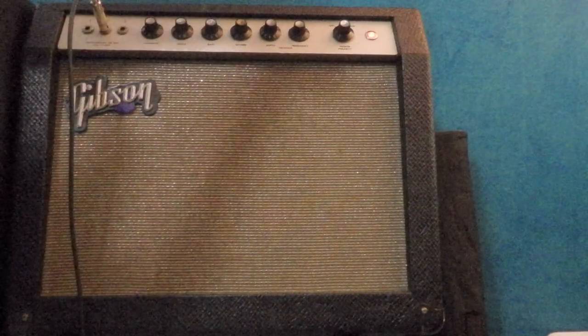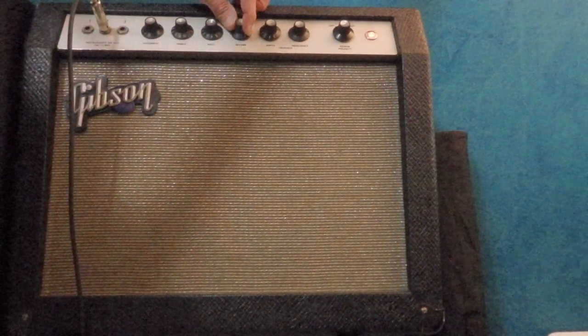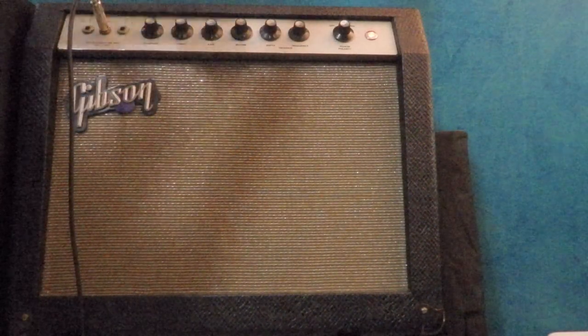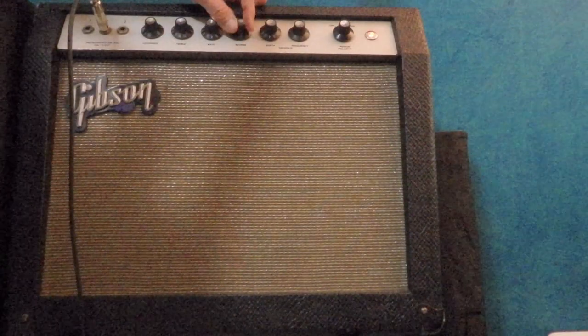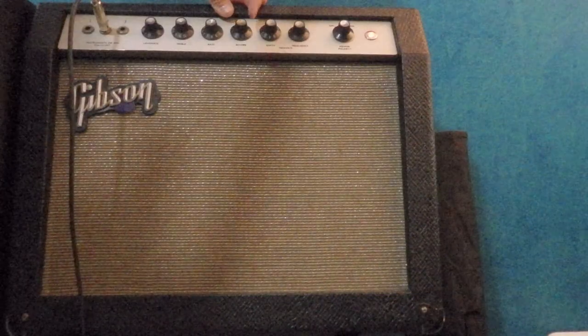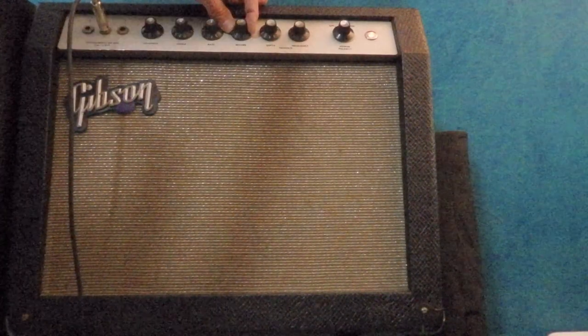A little bit. You can hear the reverb can go into outer space pretty quickly, which I don't prefer. I'd rather be down a little bit less than that. So we'll just take it down to, say, 2 or 3.